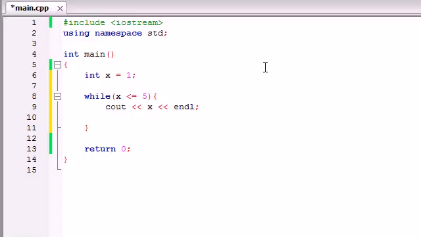So that's going to print out x, and you know how I said that in order to add 1 to x each time, you write x equals x plus 1? Well, you can do that, but let me let you in on a little secret. If you write x plus plus, this is the exact same as writing x equals x plus 1. It's just a quicker and easier way to do things, and that's actually where the name C++ came from. They wanted it to be cute and, anyways, that's the history of C++. It came from an old language called C, and they added 2 little plus signs to it, thought it was cute. So anyways, that's your history of C, but what we're worried about is making sure that we have a working loop that runs 5 times.